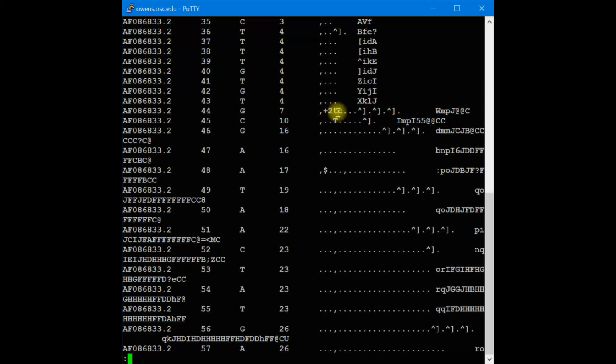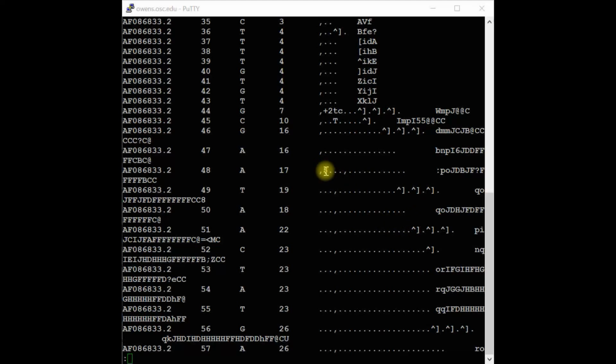And the plus sign means there is an insertion, and the minus sign means there is a deletion. And this caret marks the start of the read. That means there is a read starting from here. And if we see a dollar sign, it marks the end of the read. Oh, here is a dollar sign.